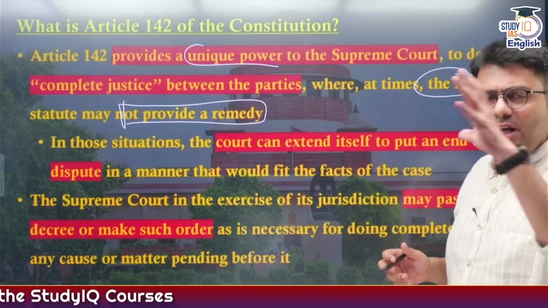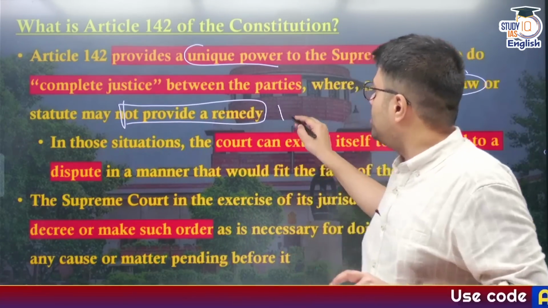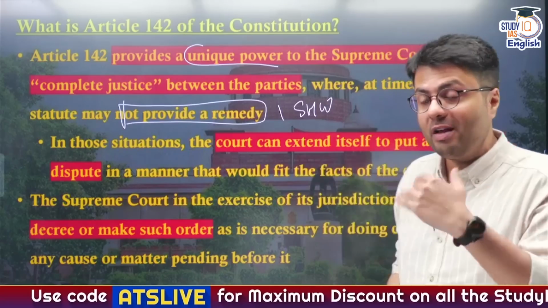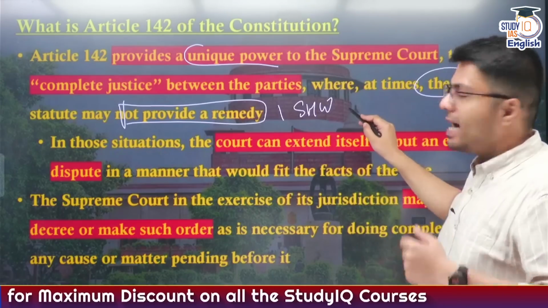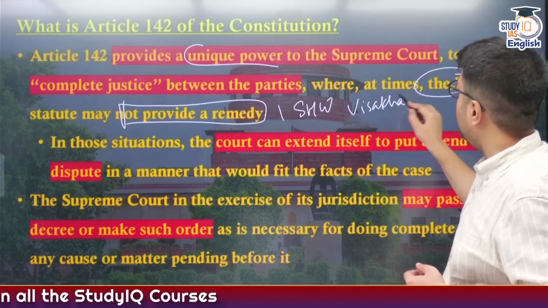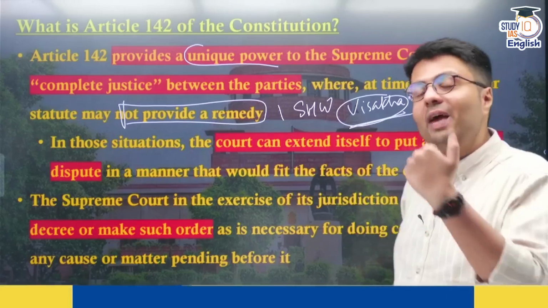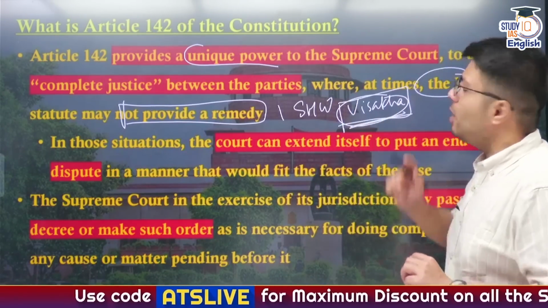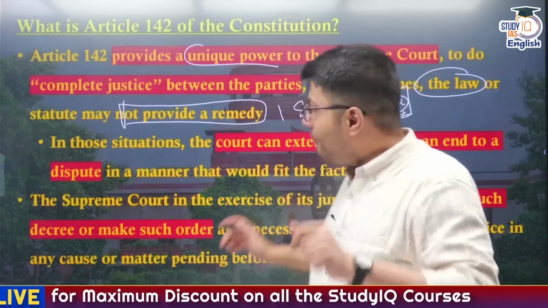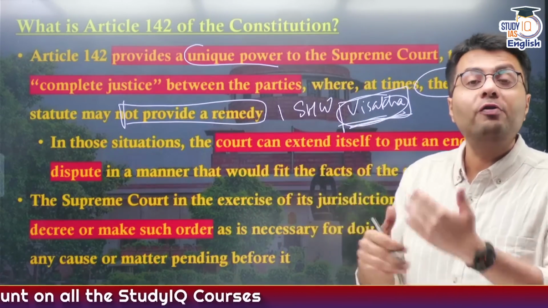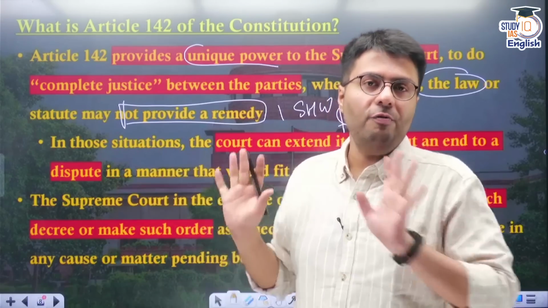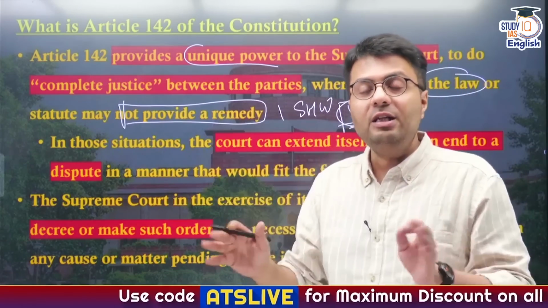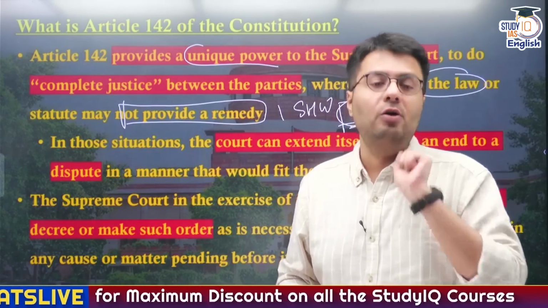For example, there were many cases particularly related to the sexual harassment of women at workplaces. There was no law passed by the Indian Parliament. So in that case, the Supreme Court realized this legal void and instead passed guidelines which were popularly known as Vishakha guidelines. Now these Vishakha guidelines, in the absence of any law to deal with matters relating to sexual harassment of women at workplaces, served as the sole way to deal with such cases. After these guidelines were passed by the Supreme Court, only then did the Parliament of India come up with its own law to deal with the protection of women at their workplaces, right? So this essentially provides the Supreme Court a way out of how to solve any dispute in case there is no law or if the law is silent on that particular matter.